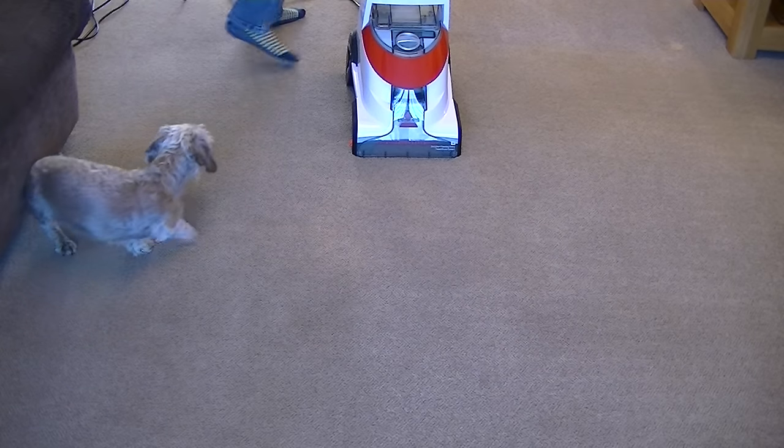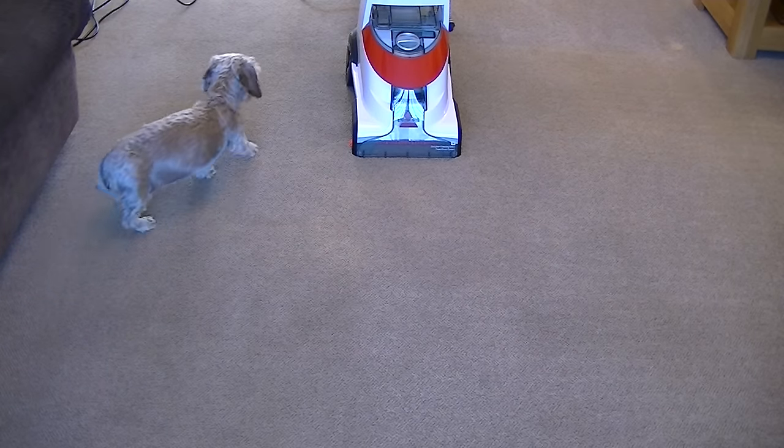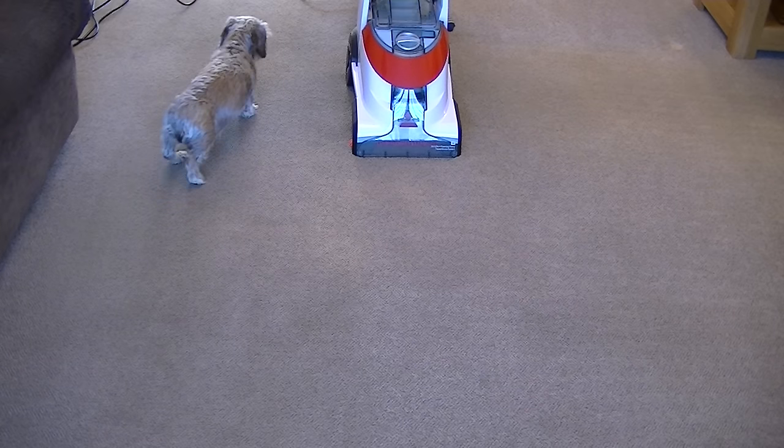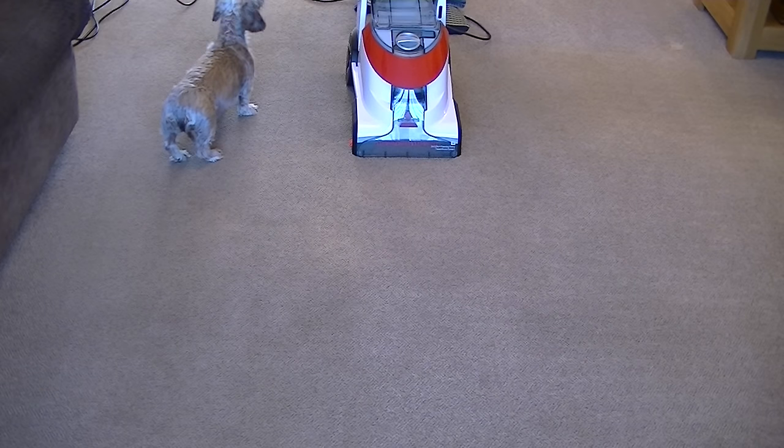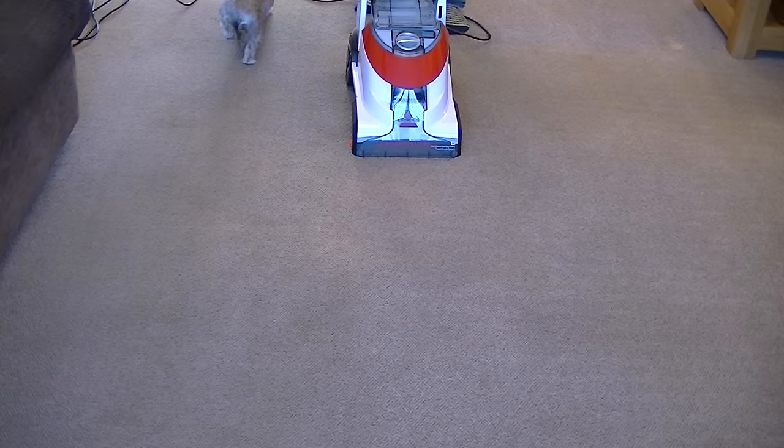Okie dokie. Now, what you have to do with this particular model, apart from recline the handle, you squeeze the trigger on the forward pass, but you also squeeze it on the back pass. So basically two wet passes, forward and back. And when you've done that, you go over the path that you've just cleaned several times without the trigger being squeezed to remove the excess water.